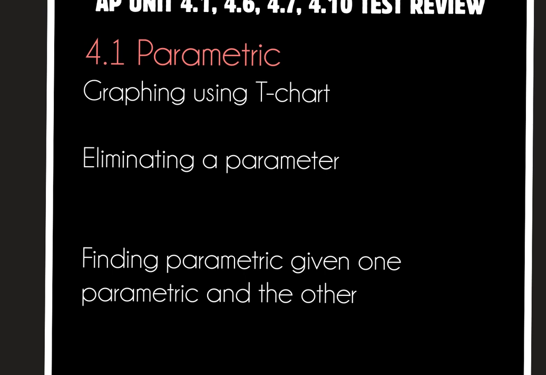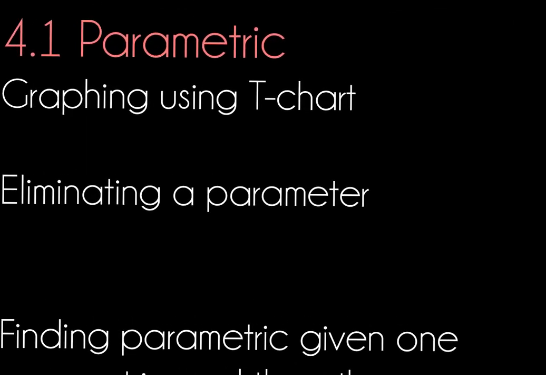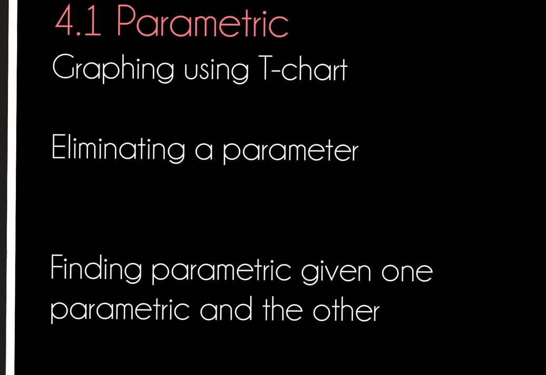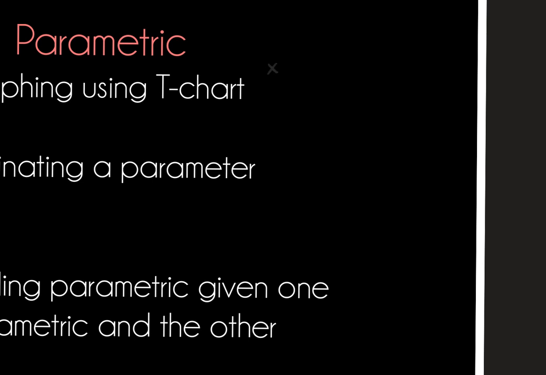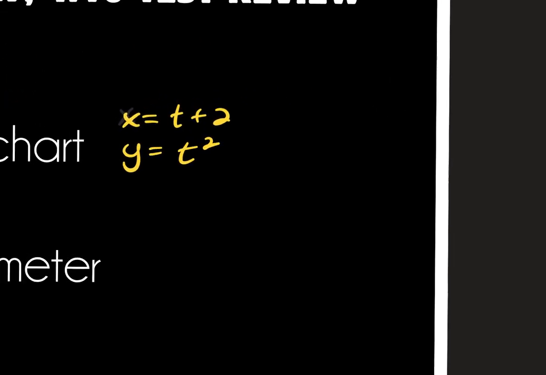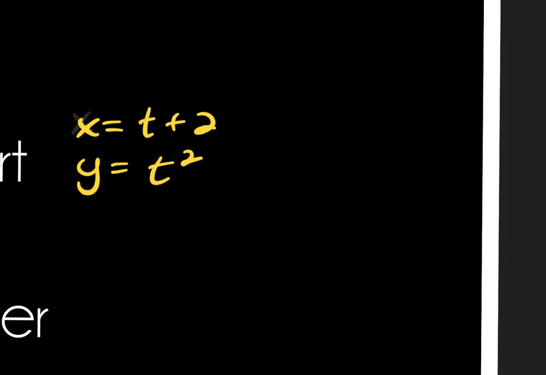It's been a little while since you did this because this was before the break, right? So there's 3 different types of parametric questions. 1 where you're graphing using a t-chart. So like you could get something like x equals t plus 2, y equals t squared. And it will ask you to graph it. I'm literally going to give you the t-chart. I'm going to give you the range so that this is easy for me to grade. So let's say it says it's between -2 and +2, and then I'm going to give you the t-chart.